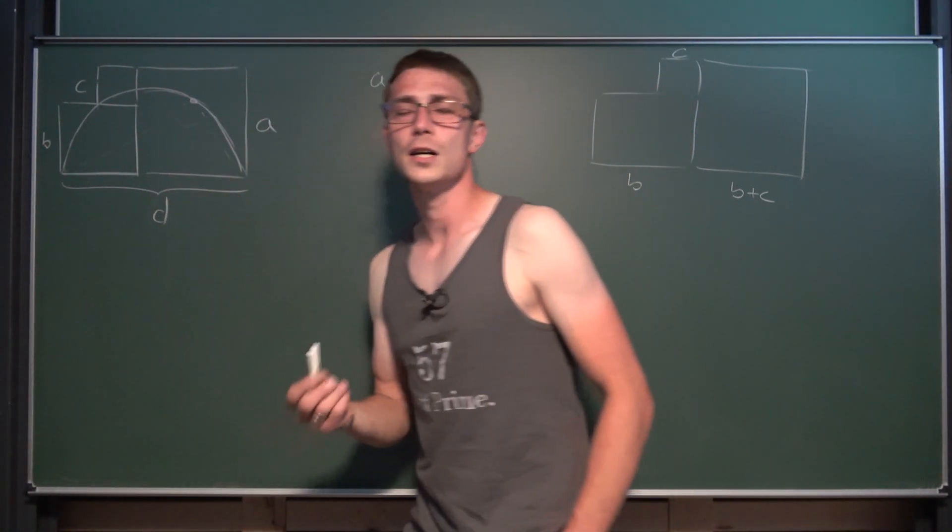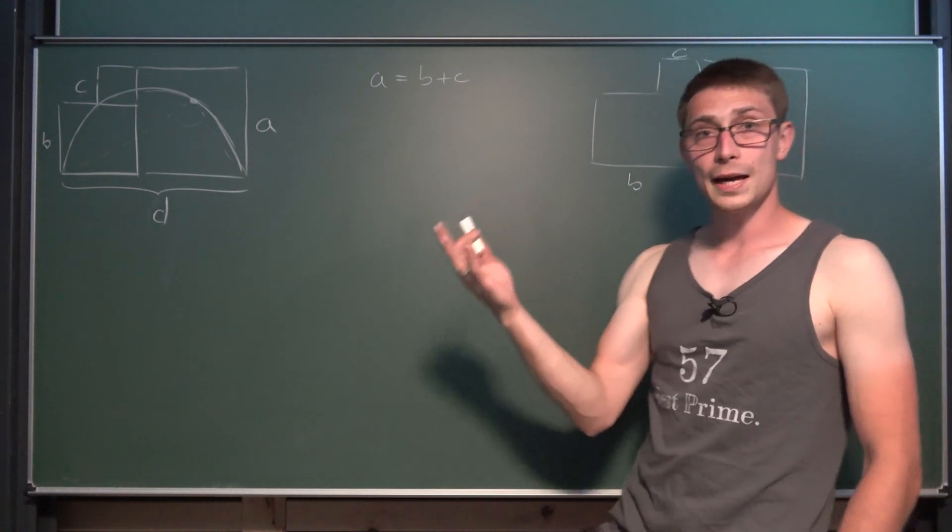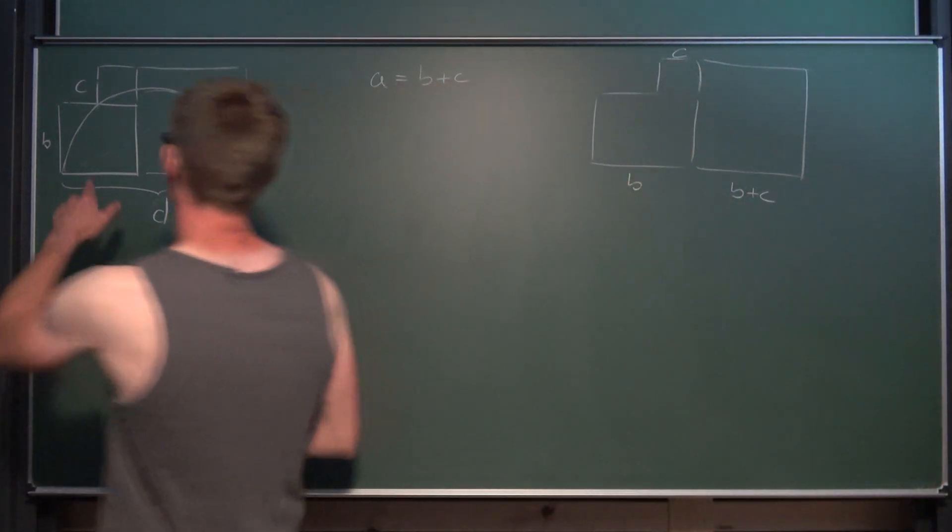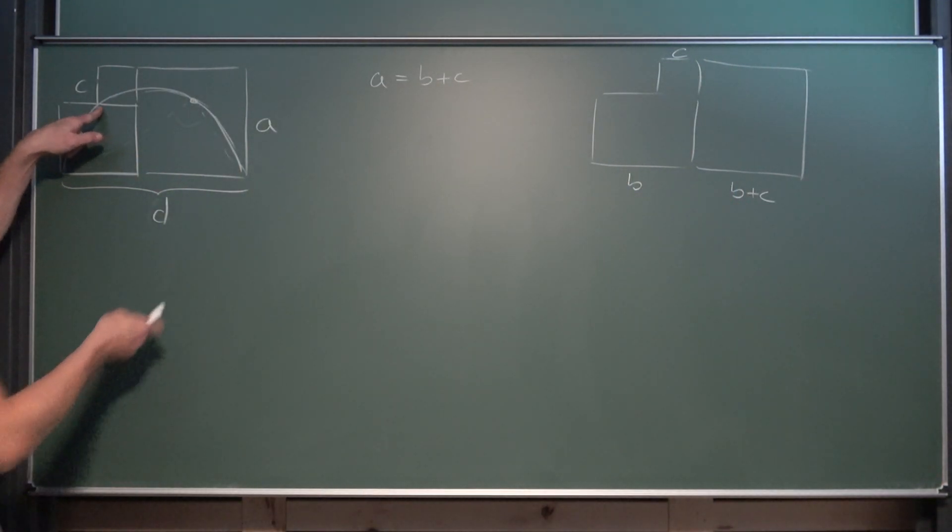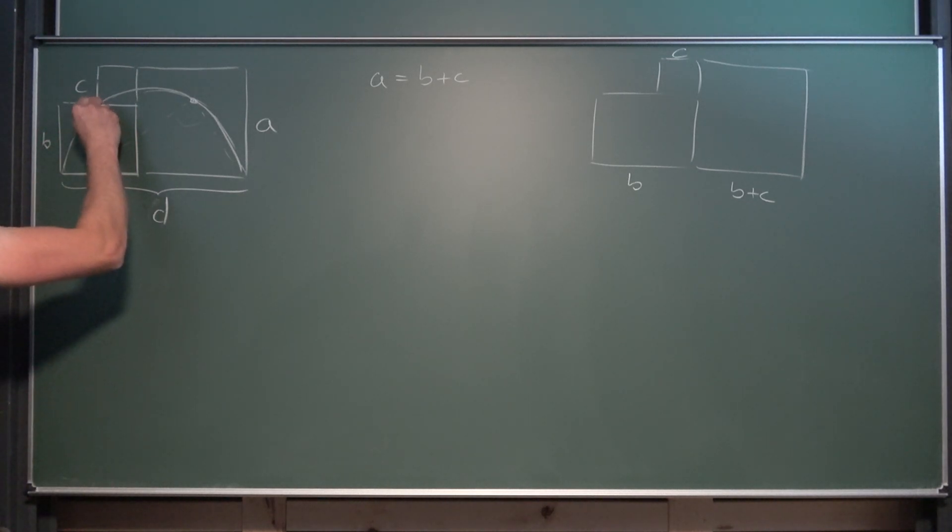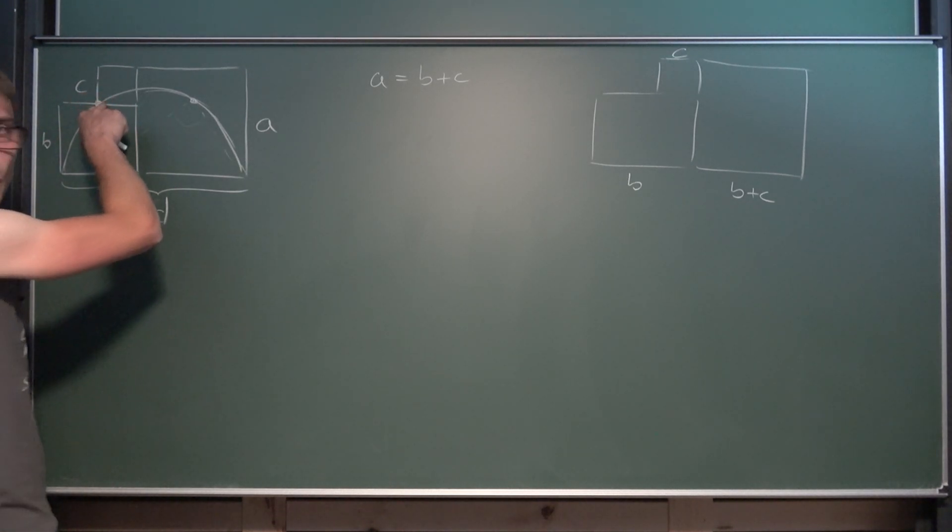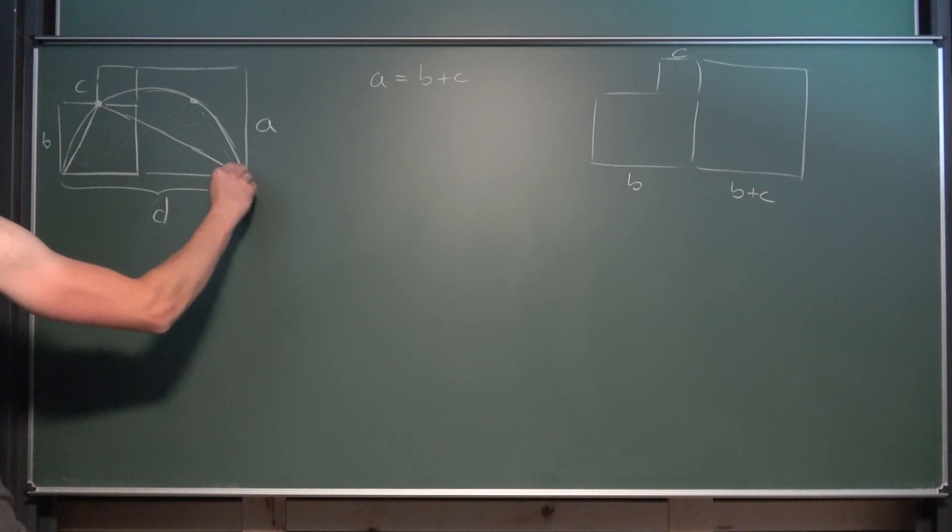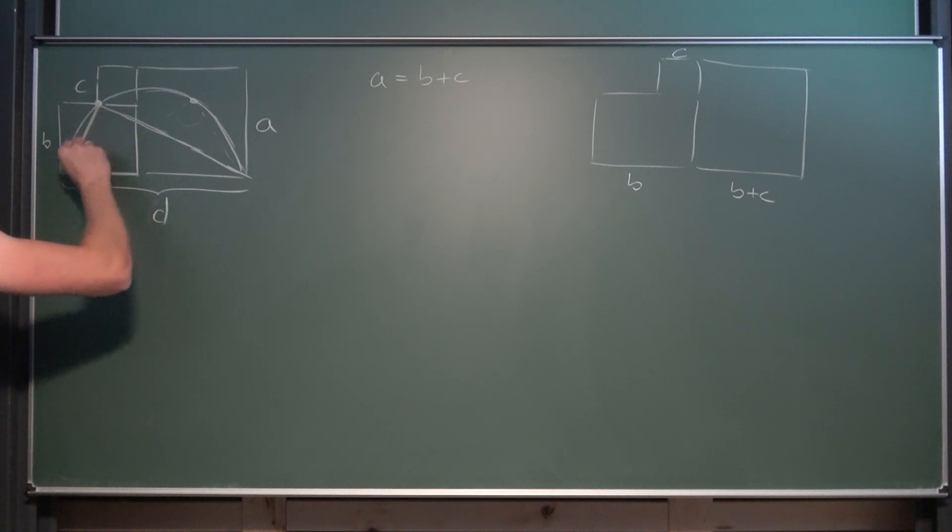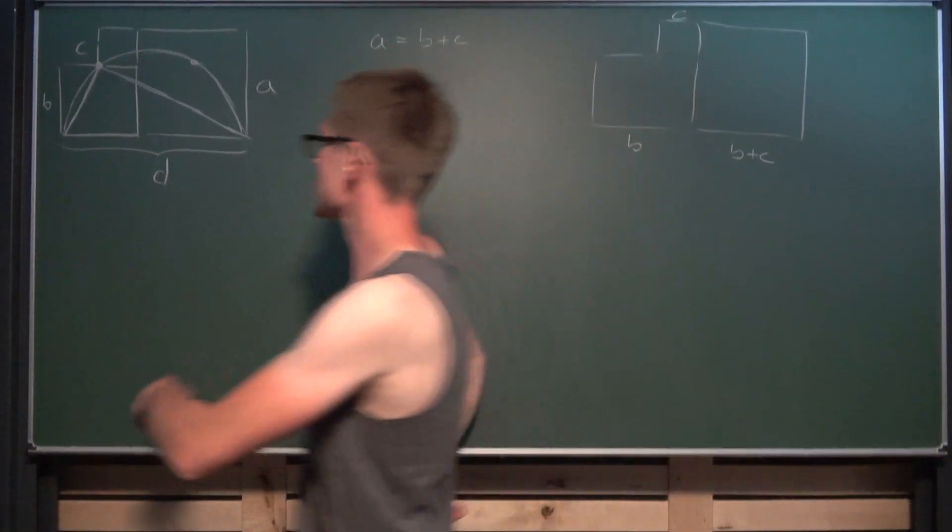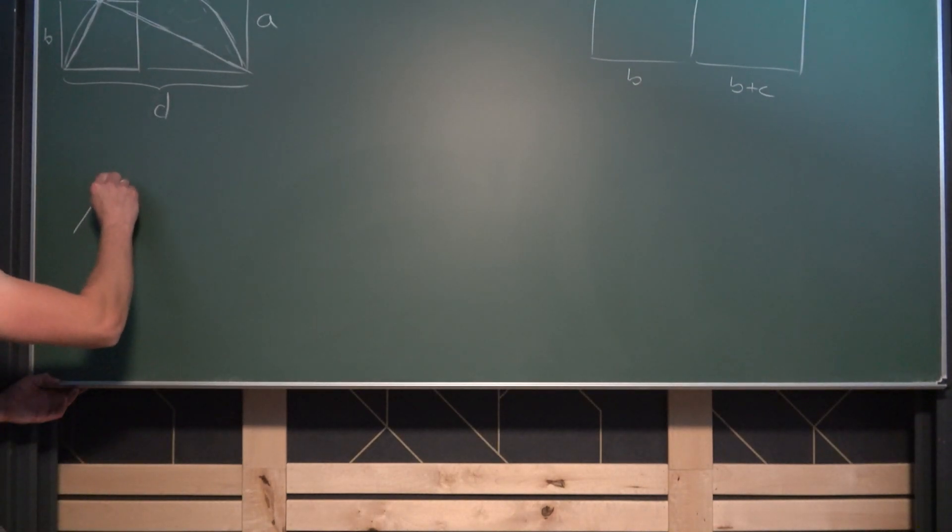And where would be a great place to put a right triangle here? Obviously at this spot because by coincidence the circle is intersecting with exactly the corner of the square up here. So if you put the dots here and connect all of this, we are going to end up with a right triangle inside of here. I'm going to put the sketch down here once again just to get a better overview.